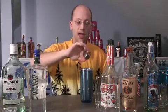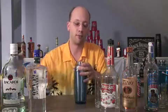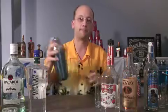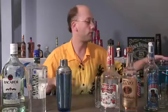Now there are other alternate recipes for the Long Island iced tea. There's some that call for a half teaspoon of sugar to sweeten. Some use fresh lime juice. Some use limes. You're never going to find one of the same, I don't think. So this is pretty much the most basic of recipes. I'm going to shake that up. Let that cool. Get some ice.